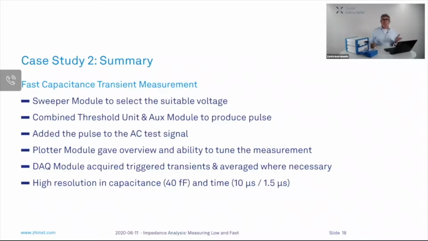And finally, we've also shown that using the triggered acquisition in the DAC unit, we're able to average many different transients to pull out even smaller changes in the noise. So that wraps up the second demonstration, and we can move on to the question and answer session.